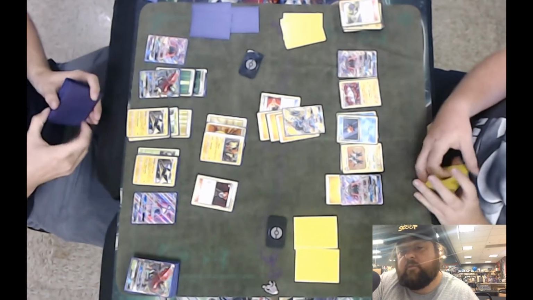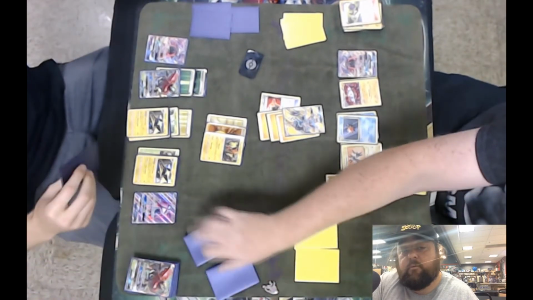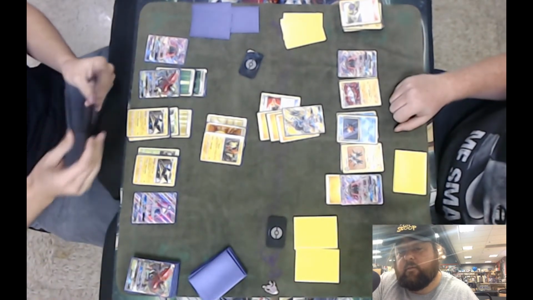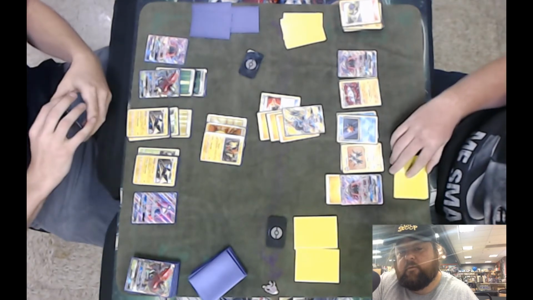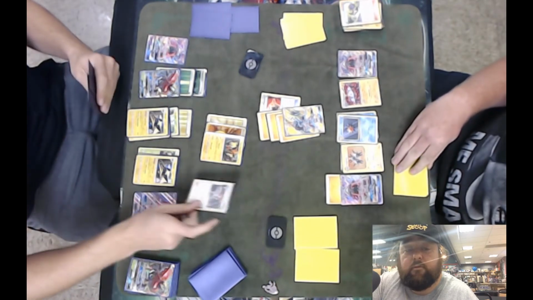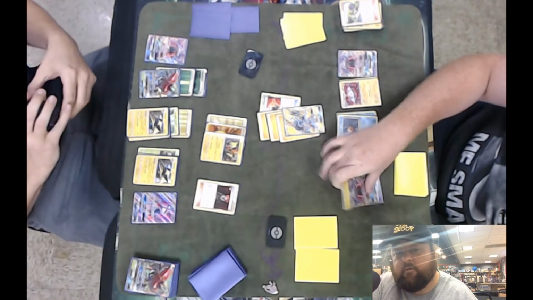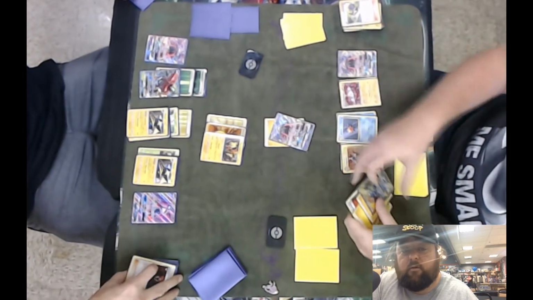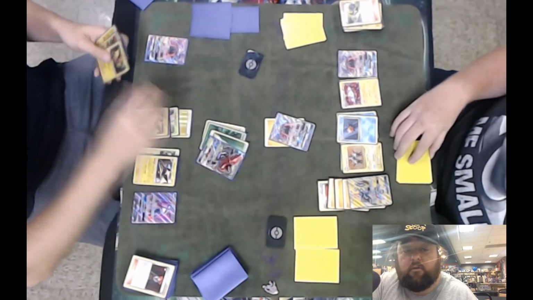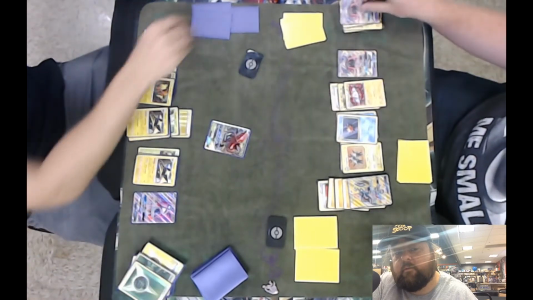I'm guessing he'll knock out Magnezone. 140, so you can't. Probably has to just take the Starmie. Is it going to take the Starmie? Oh, it takes the Tapu Koko. Knocks him out, that's going to be all his energy.